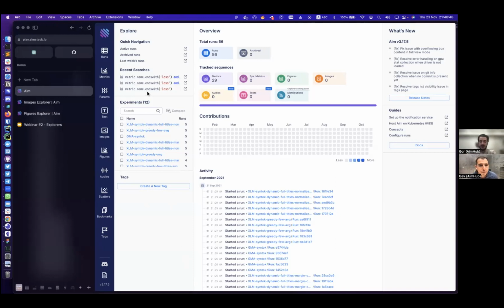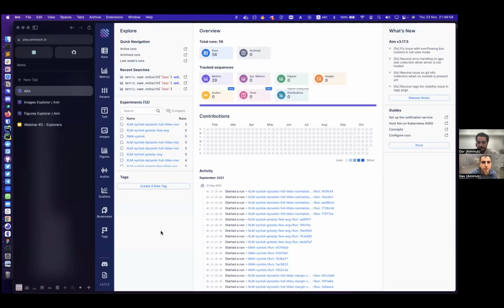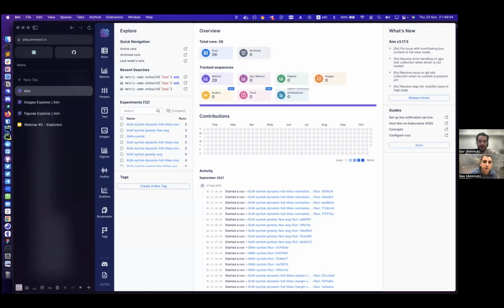So in this version, explorers are located on the sidebar. In the new explorers, there is a single page where you can navigate between them. Gor, can you go back to the Metrics Explorer? To Metric Explorer, yeah. Yeah, it's underscore V2.